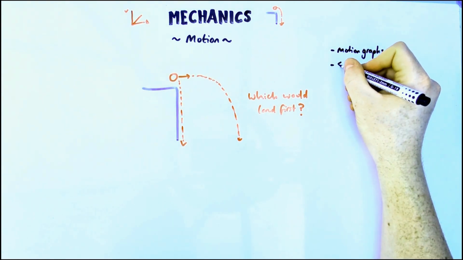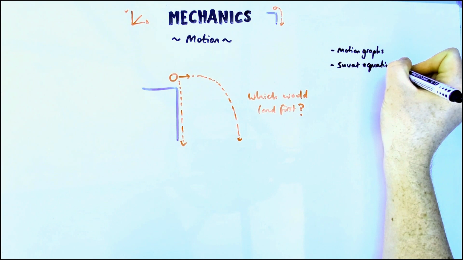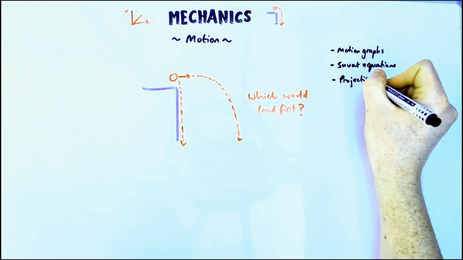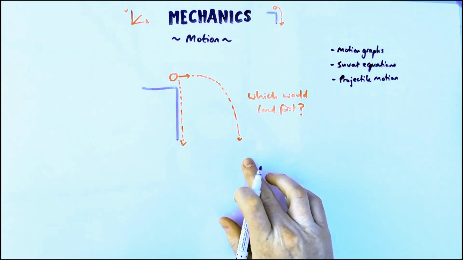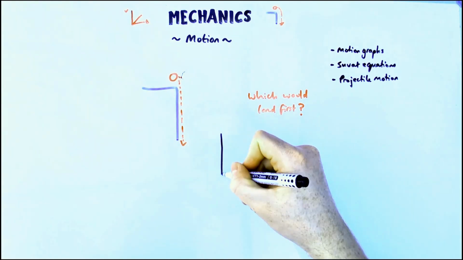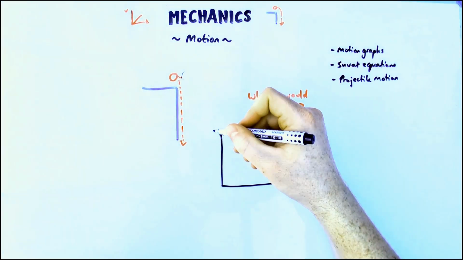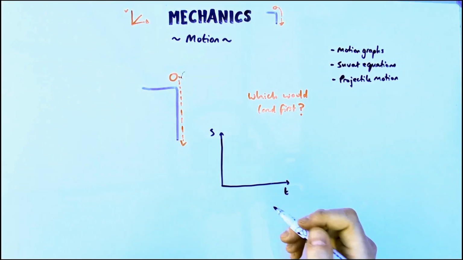A-level physics video. So today what we're going to look at, first of all, is motion graphs, so distance time graphs and velocity time graphs. And then we're going to also look at SUVAT equations, where they come from, how to use them, and projectile motion. So like the example here, and the ball that's getting projected off the end of a cliff. So let's start off with those graphs then.